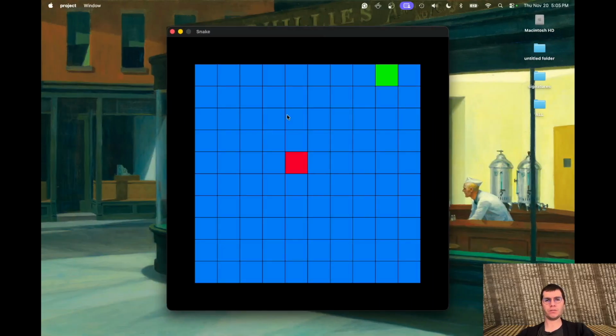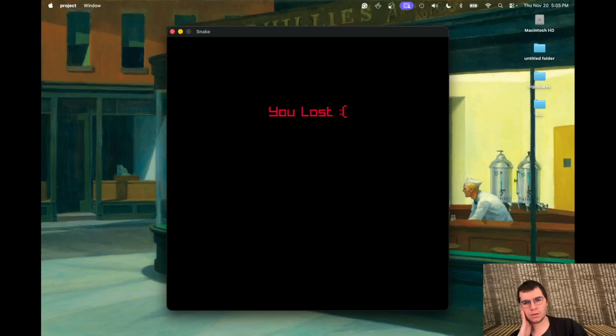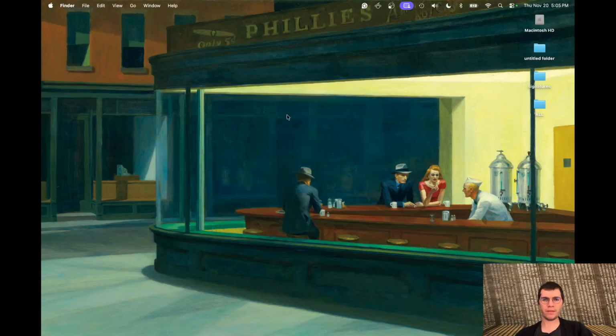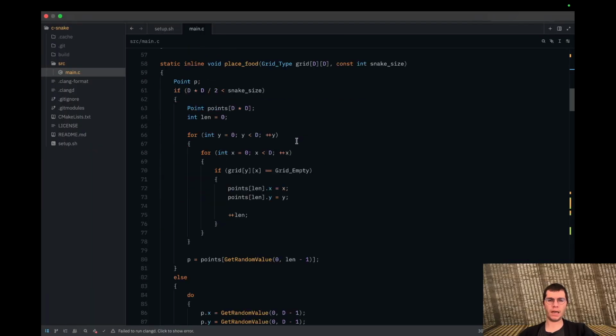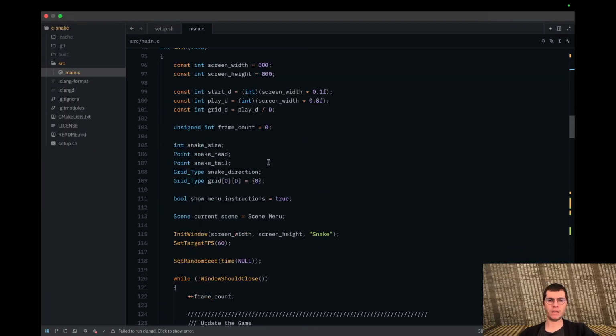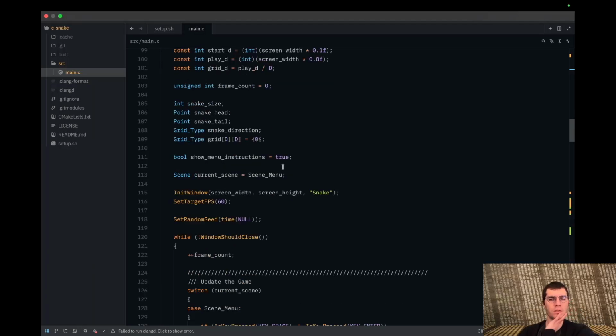Basically what I was noticing was some annoying behavior when I was testing, where if I get it to size 3, I should be able to show it. Where basically I can lose if I'm very fast. And I'm pretty sure this is because I have my movement logic a little bit off.